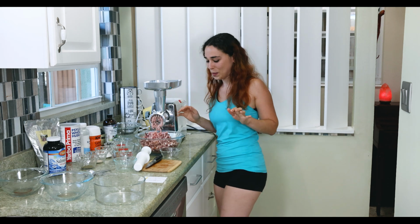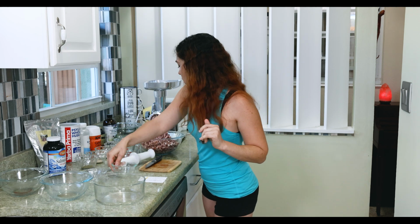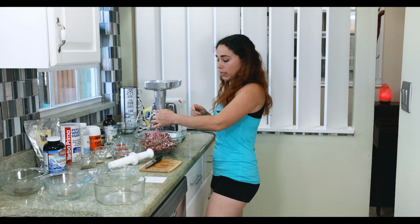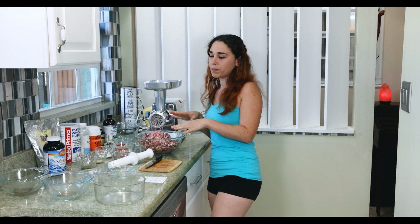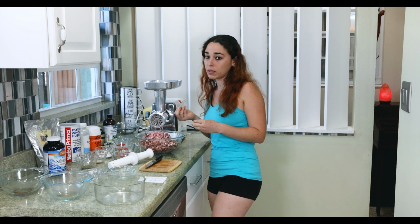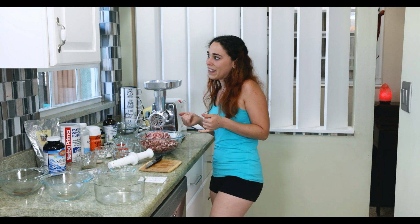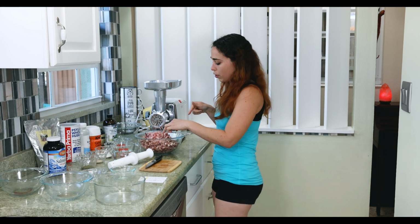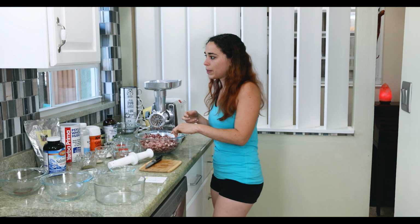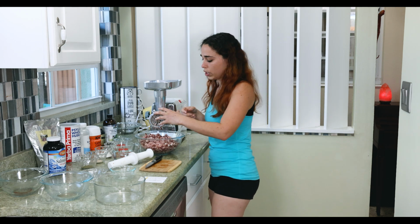Okay, it's done. So I ground the salmon capsules and the vegetables along with it. And it creates this wonderful consistency that they can eat super easily. It's not paste. If you blend their food, it becomes paste, especially the liver. And I have found by experience that they don't like pasty food. And even when it freezes and thaws, it still doesn't keep shape. After this freezes and thaws, it becomes a little bit thicker because the gelatin congeals everything together.